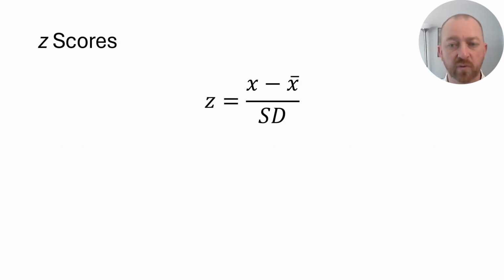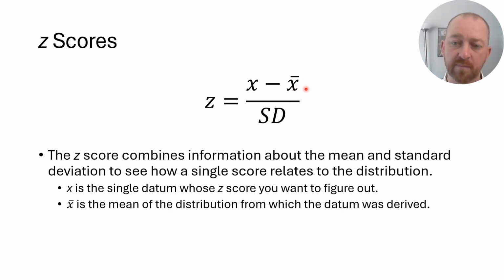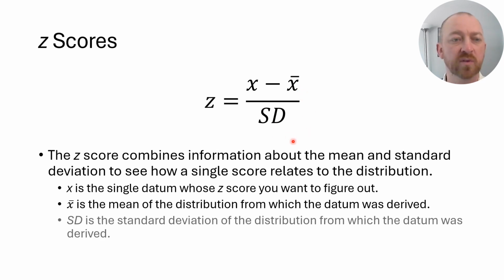This is the equation for a z-score. It's very simple. Again, we've seen all of this if you've been following these videos. So all we've got here is the z, meaning that's the z-score that you're calculating, and this is how we get it. We take the individual score that I'm interested in, right? So for example, in my little example, I said my score was a 34. That was the one score I was interested in the entire set. This is, of course, the mean, x-bar, the mean from the data set that I derived my score from. And then, of course, the SD is the standard deviation of the data set that I am comparing myself to. Okay, very straightforward.